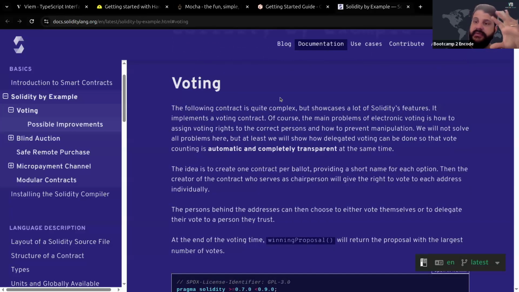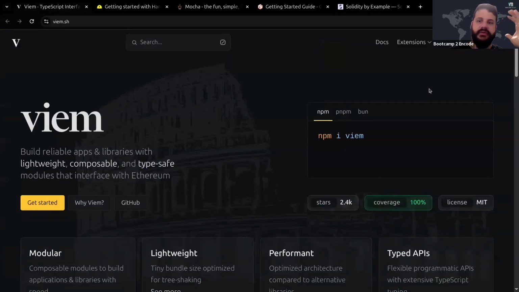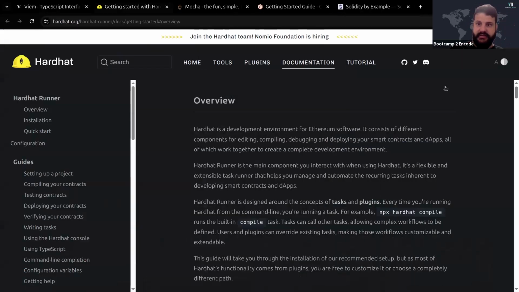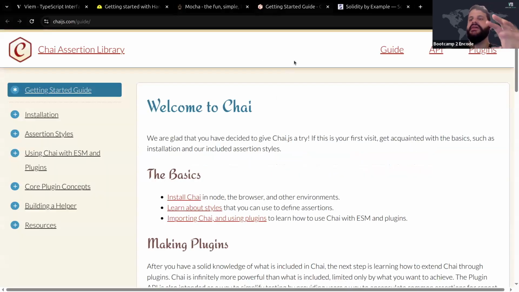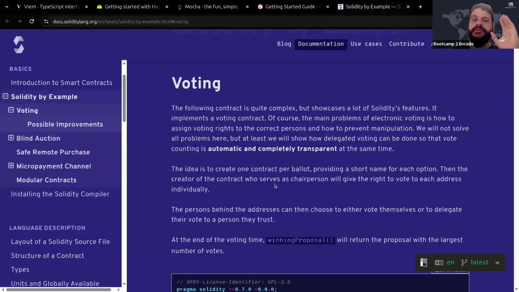Okay, yesterday we did it with the Hello World that we already knew. We did the weekend project with it. We saw the tests there, they were all passing. We saw the syntax. We saw what is VM. We saw how Hardhat can use VM to interact with the Hardhat runtime environment. Okay, we saw the testing structure with Mocha. We saw the assertions with Chai. Okay, now we are going to put all of these to work to understand this smart contract.